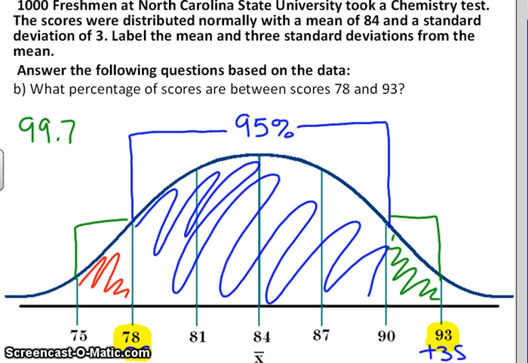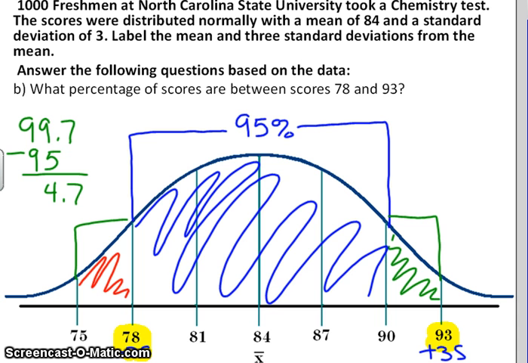What I am now going to do is I'm going to remove 95% of the data from 99.7 so that I will only be left with the red and the green shaded sections. The blue section will have been removed. After removing 95% of the data, I'm now left with 4.7. This includes the red shaded section and the green shaded section. I know these two are equal because they are both 1 standard deviation long.